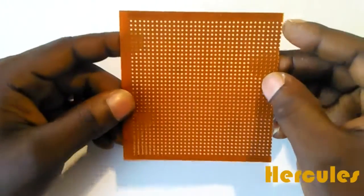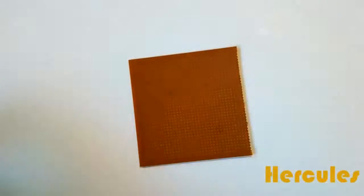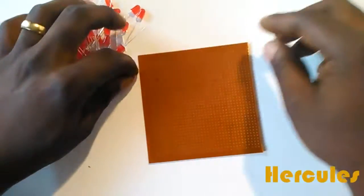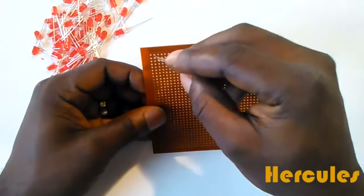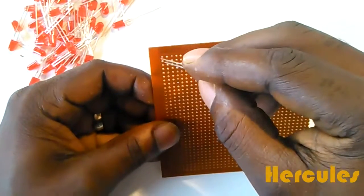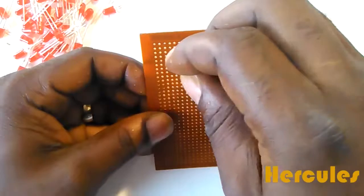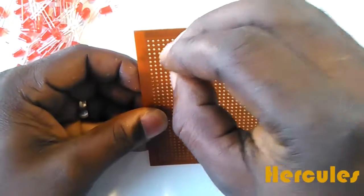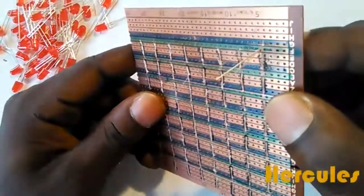So next we'll start to insert our LEDs and solder them to the board, and we have some of them here. Okay. So I'll just go ahead and start to insert them, and all I need to do is to count 3 holes to the right, 3 holes this way, and 3 holes that way, and I'll insert it here. All right, so let's look at it. Yes, like so.